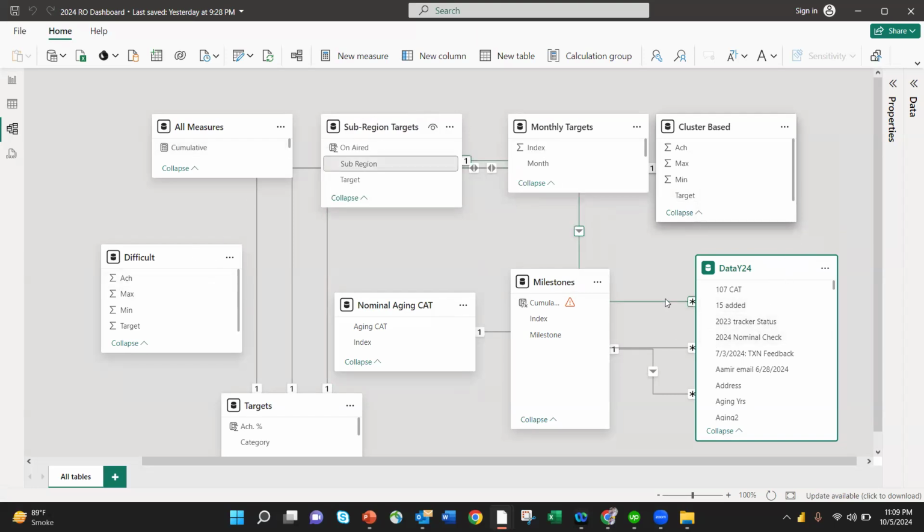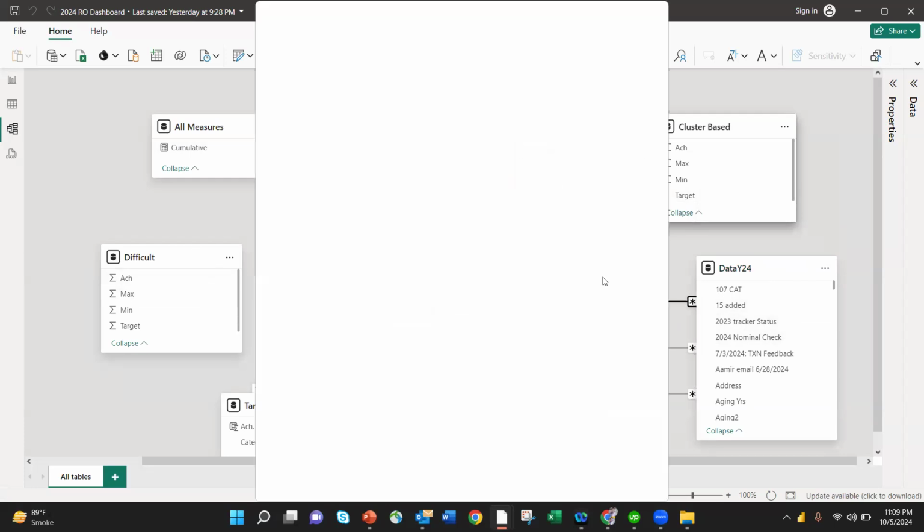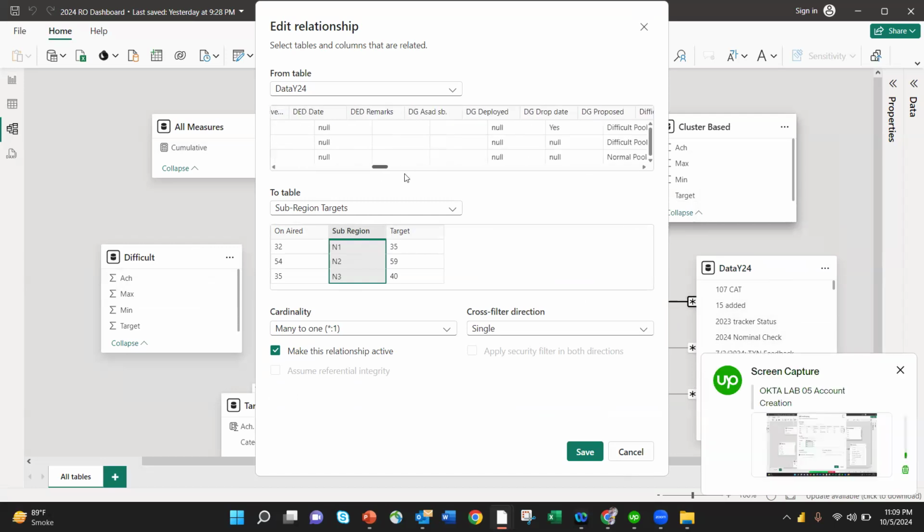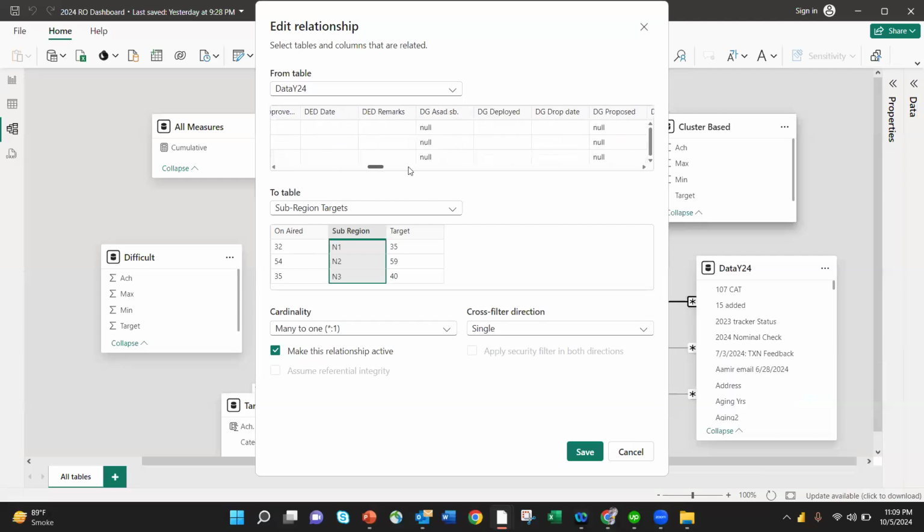And if you see the first connection with the monthly table, if you double click over here, this is the connection. It is based on this sub-region. The sub-region from here, and the sub-region will also be from this table as well.